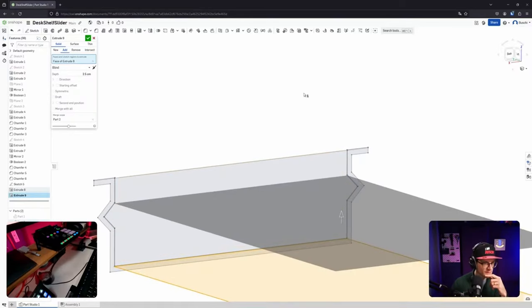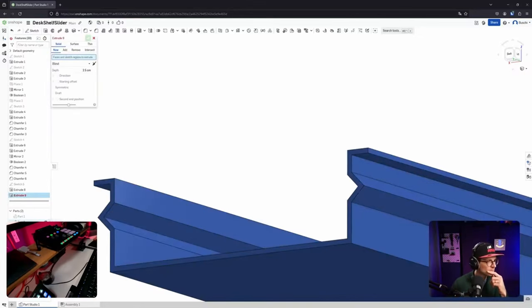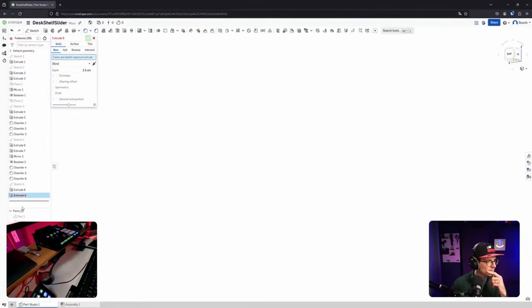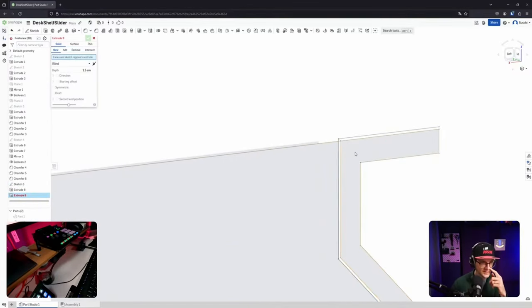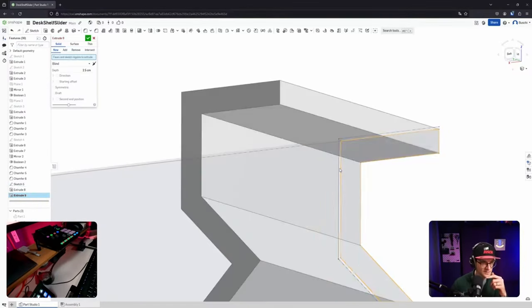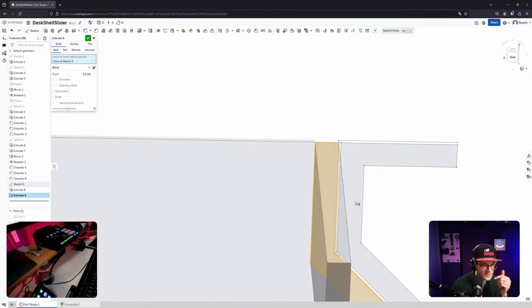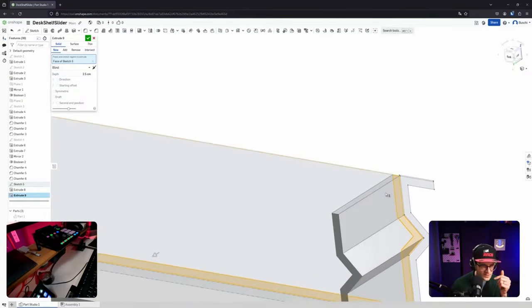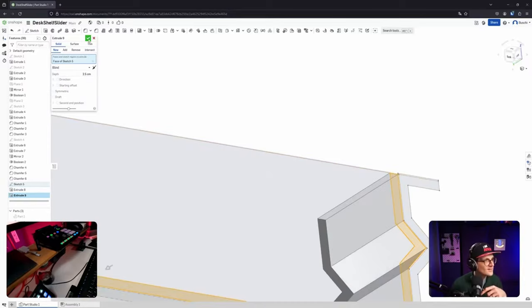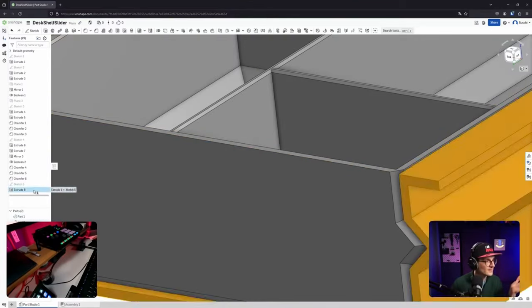Let's get rid of this part for now. Sketch, please. Sketch, please. Why is this shape there? What is this shape? Why is this? It's not even in the... Holy Stokes. Extrude.